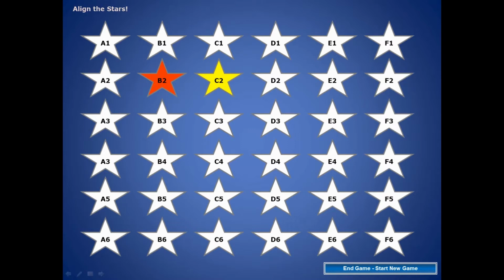And this class actually comes towards the end of the year. So what I do with this is I use it as an opportunity to do a bit of reviewing, and I'll have a whole bunch of questions that I refer to from their textbooks, and I ask those questions, and whoever gets it first, they get to then choose one of their stars, and they've got to make either a line, horizontal, vertical, which way you want to do it, and you can choose it to be 3 stars in a row or 4. It's all up to you.